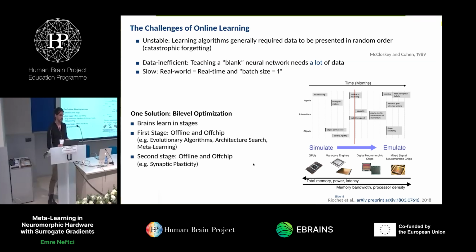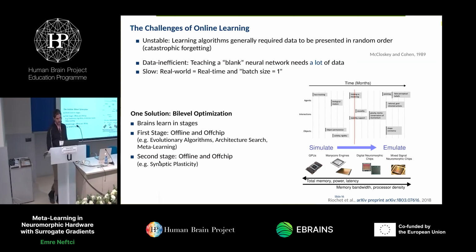And so that's something that we are moving towards, which is really learning in multiple stages, hence the description of bi-level optimization. In the first stage, you do the learning offline and off-chip. By offline, I mean it can be on a big computer that may be very expensive to run in terms of power. But it's there, and we can do it. Once we've trained it, we pass those parameters to the online chip.